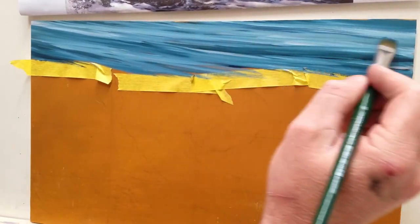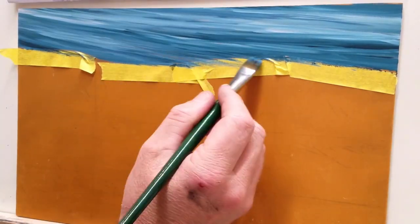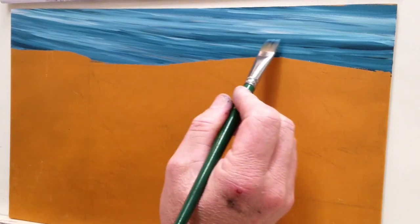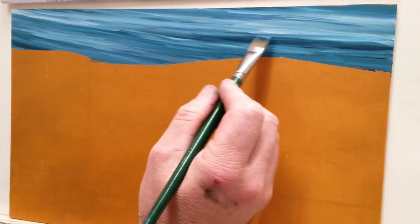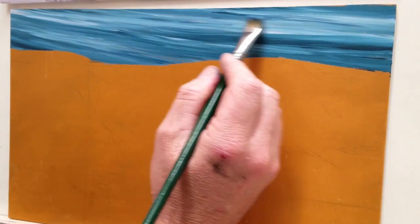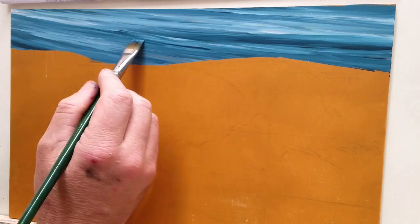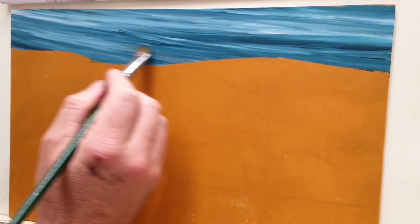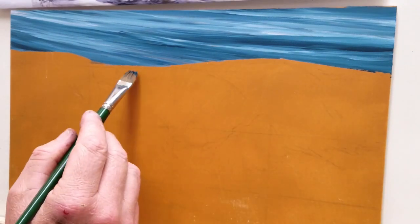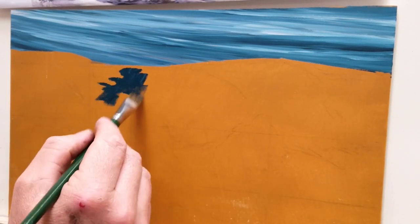I'm using flat synthetic brushes, and I'll go over brushes as we go, but there's nothing special about that. That's just a flat synthetic brush. The thing is, it's a number 16, so it's relatively big, I suppose, for the size of the painting. And when I'm using these synthetic brushes on waves, I like to have new brushes, so it's a nice crisp edge that it creates. Okay, so that's the background initially blocked in.